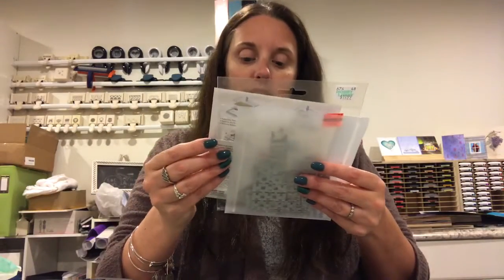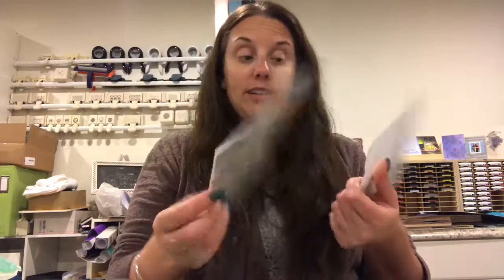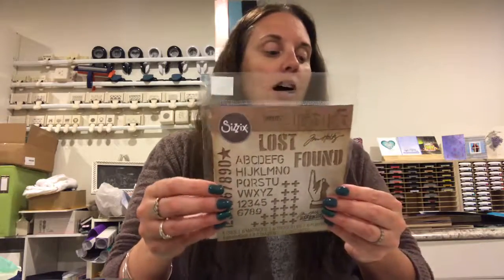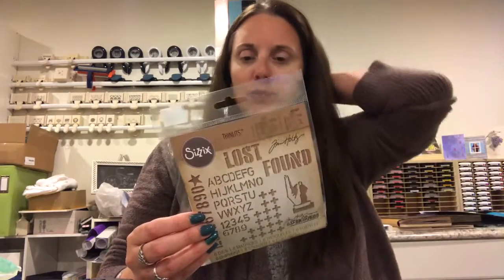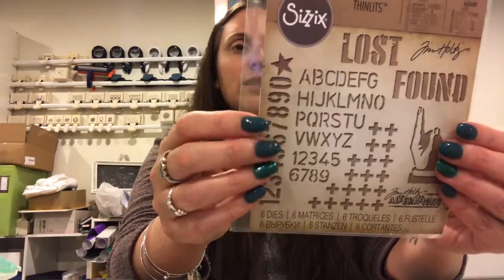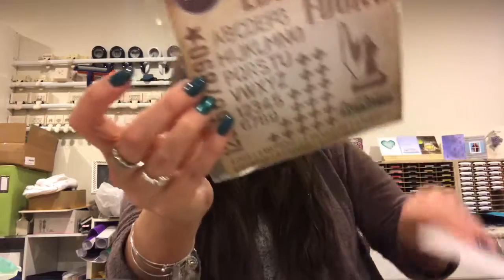And then I got this, I guess this is a mixed media number 6. And I think this is what I would use it for, as mixed media. You can cut these out and make stencils, or you can cut them out and put them on the page and use them as embellishments. So this is originally, again, 20 bucks, and it came to $5. So this is what's in here. And then it comes in the same little pouch. So cute. So that's all of the dies that I got.